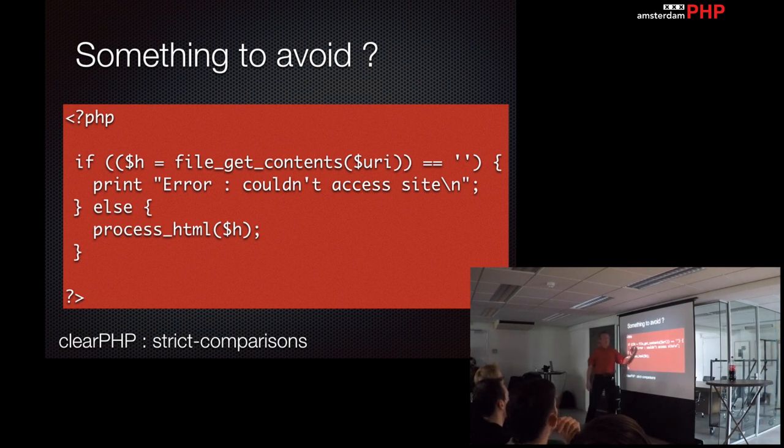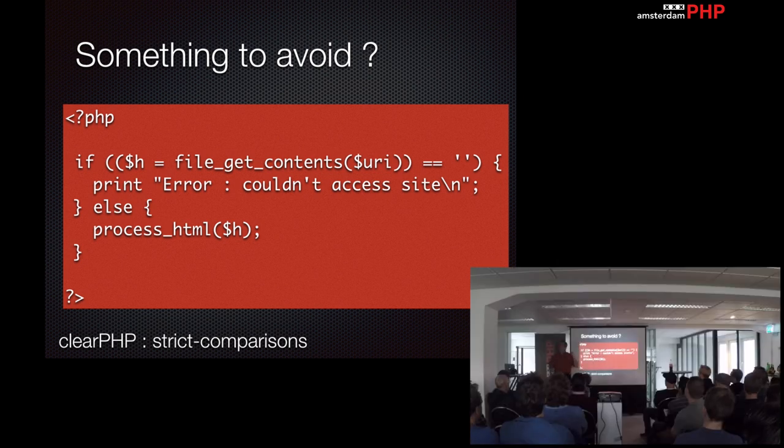And then PHP says, okay, I'm going to compare this string and the other one, and oh, looks like the thing on the left side starts with a zero. It must be a number. Okay, let's try to turn that into a number. There is zero, good, there is this weird character. Okay, I drop the rest, it's a zero. Then I compare with the other thing. Oh, it's an empty string, so I compare that with zero. Okay, over.